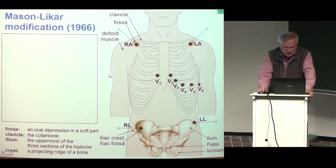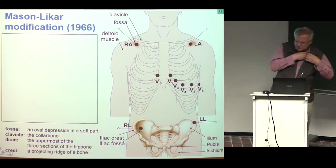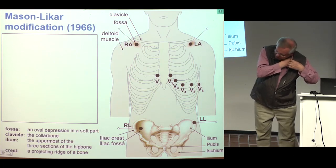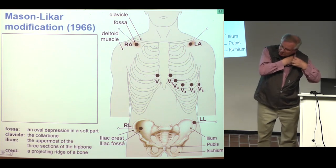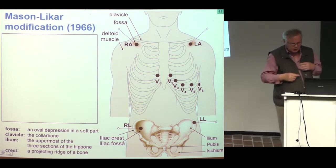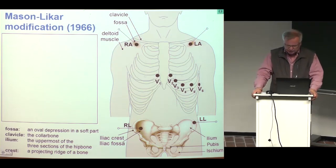So in the Mason-Likar modification, the idea is that there is a place under the clavicle where there are no muscles. I usually ask students to try: if you take this position under the clavicle bone, you find a kind of deep region here. Just please try it. Under the middle of the clavicle bone, it's a deep pit, and therefore there is no muscle, or practically no muscle. Because there's no muscle, there's no noise from muscular activity. So that's a smart invention.